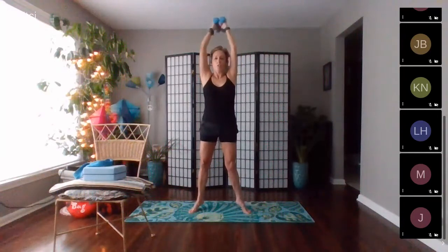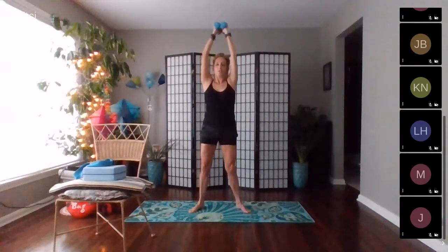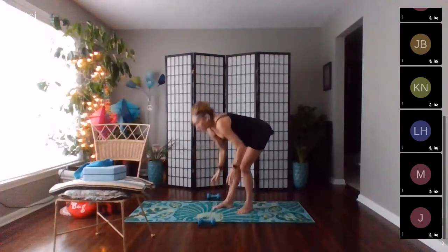Slow, controlled movement, mindful. 2 more. Excellent. 1 more time. And lower heels, lower arms. Set your weights on either side of your mat, side to side. We'll need those shortly.